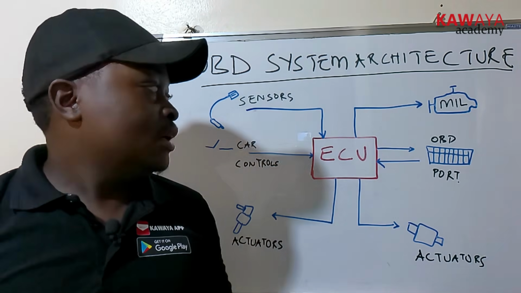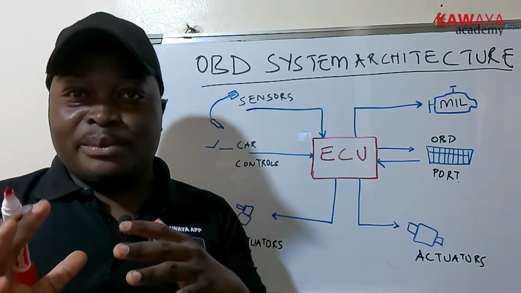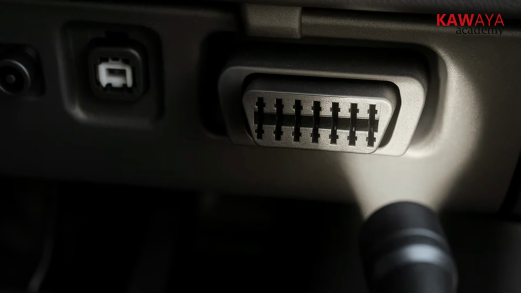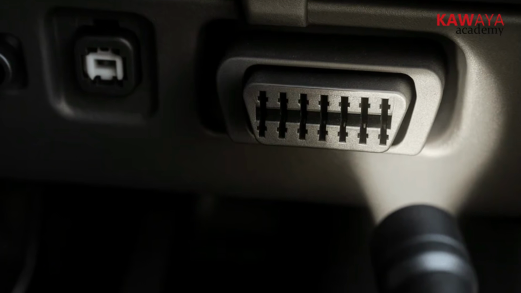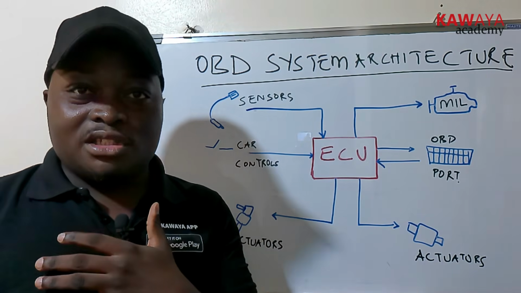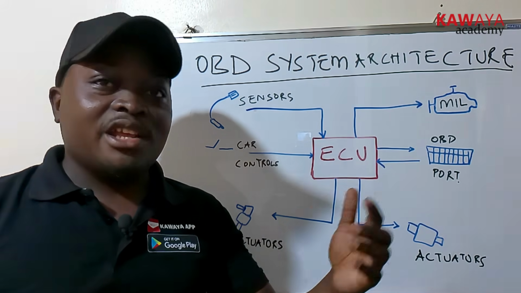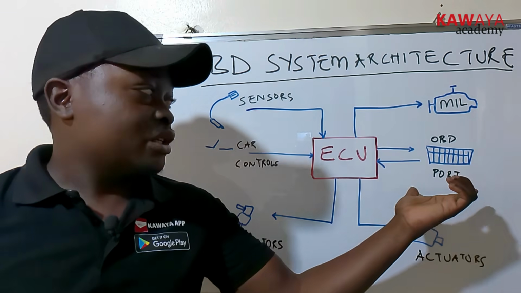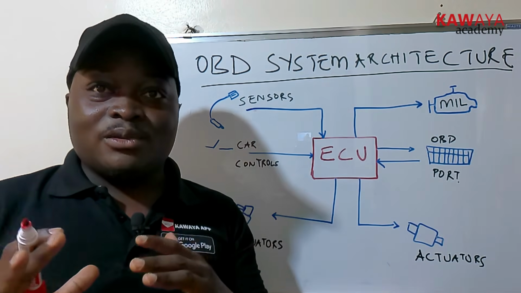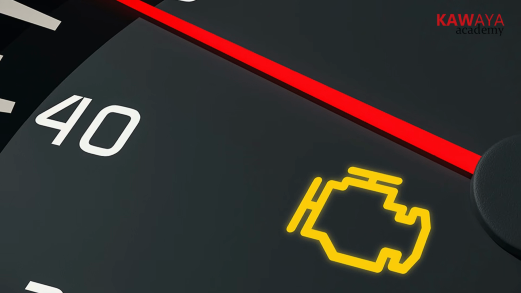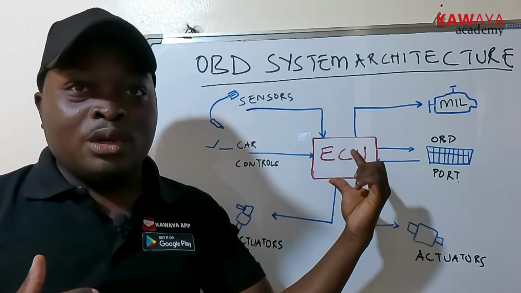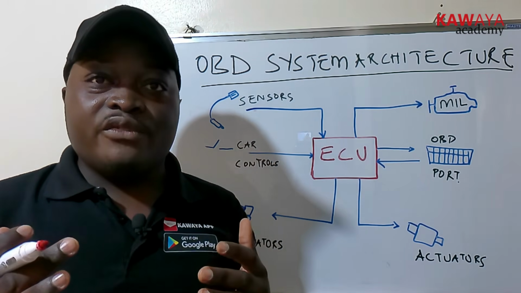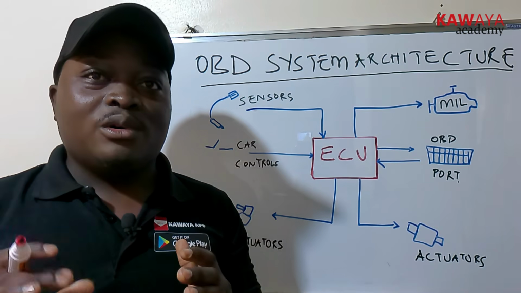Then we also have the OBD port, and the OBD port allows us to access and read the ECU information. For OBD2, it is a 16-pin connector. On the vehicle, you can get a diagnostics machine and connect to this port. You can read codes, and you can give out commands to the computer via this port. We also have a check engine light or a malfunction indicator light. If there is any issue in the car, the ECU will store a code and also illuminate a check engine light for the driver or for anyone with the vehicle to notice.